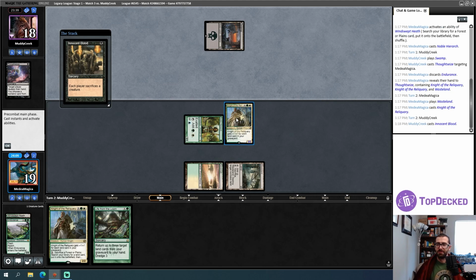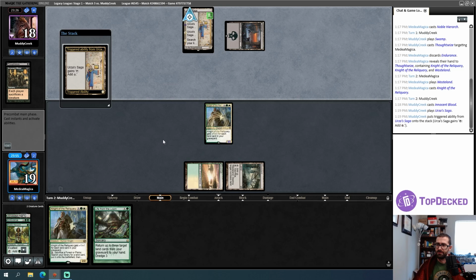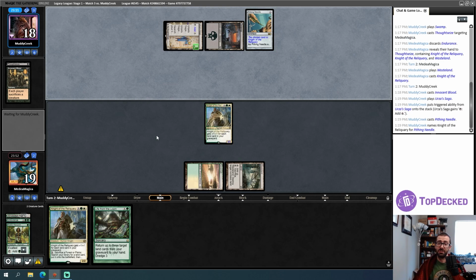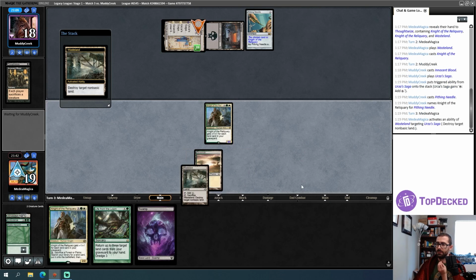Alright, is this... Oh, it's Innocent Blood. I think I just sacrificed the Hierarch, but I'm not 100% sure. Alright, sounds good. No! Just off my Wasteland. I very much don't like that. We are potentially playing against some sort of a... Oh! Oh, it shut off Neither Reliquary instead. Wow. Unexpected.